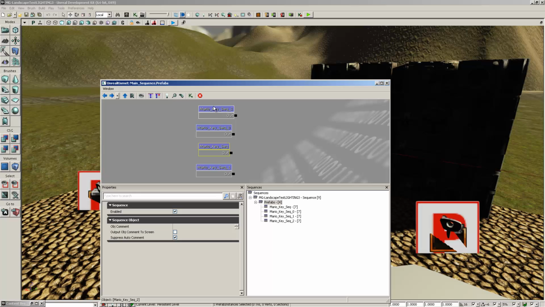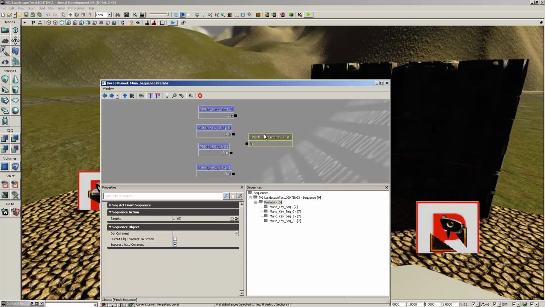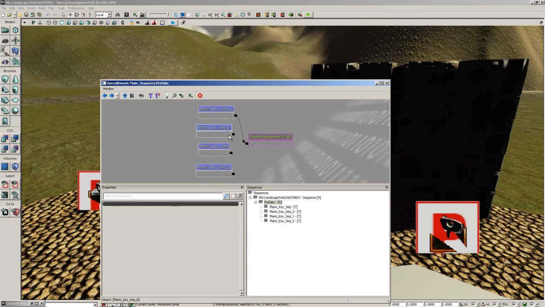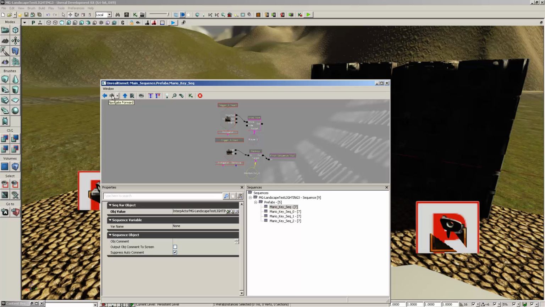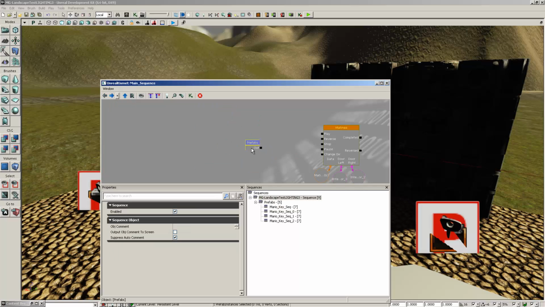It's going to send a little signal to the finish sequence out. So we need to have another finish sequence out where our main sequences are here. So just right click, new action, and miscellaneous, finish sequence. Connect all of our outputs. And to go backwards, you just come up to the upper left-hand corner, click these little arrows. One's navigate forward, that'll go into one of the sequences. You can back out, and there's our prefab.